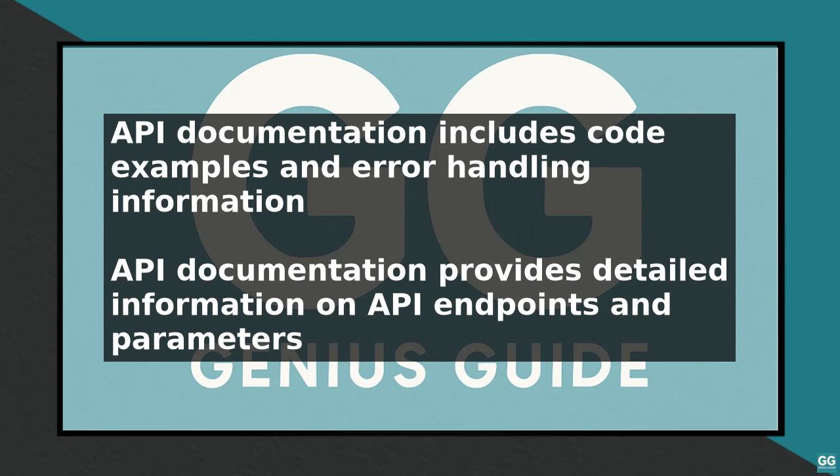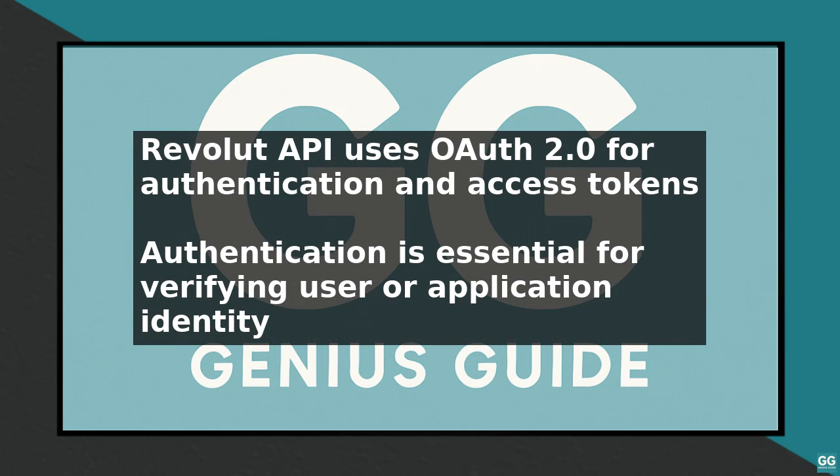example requests. When using the Revolut API, it is essential to follow best practices, such as handling errors and exceptions, implementing security measures, and optimizing API requests. The API documentation provides guidance on these best practices, as well as code examples in various programming languages.